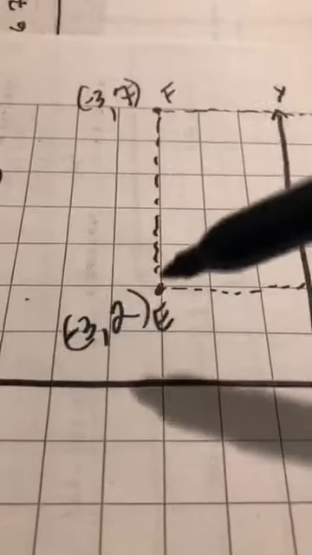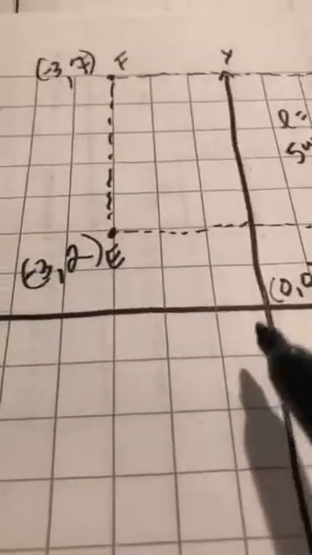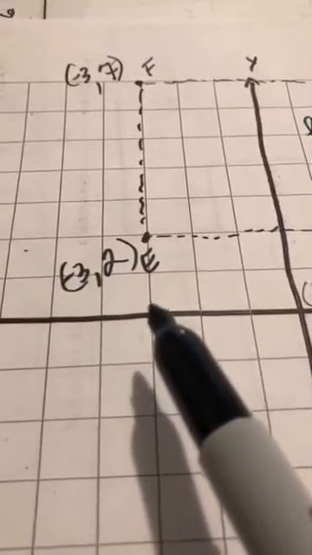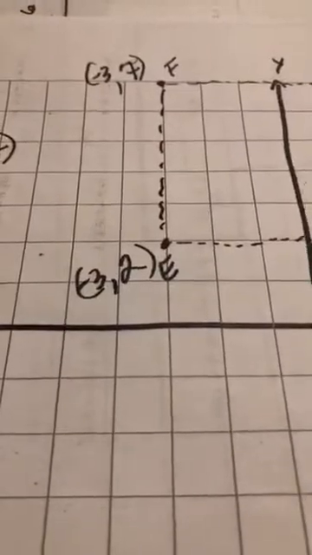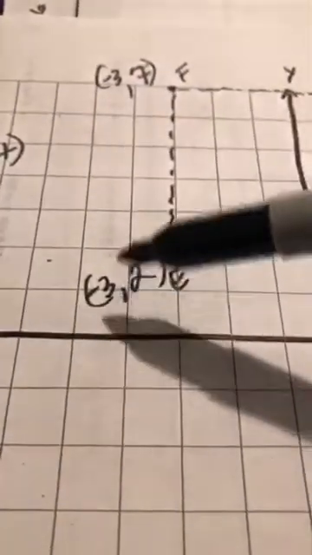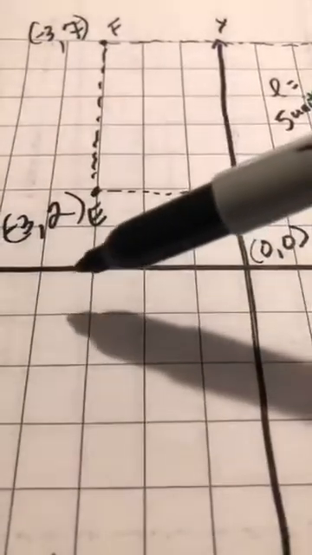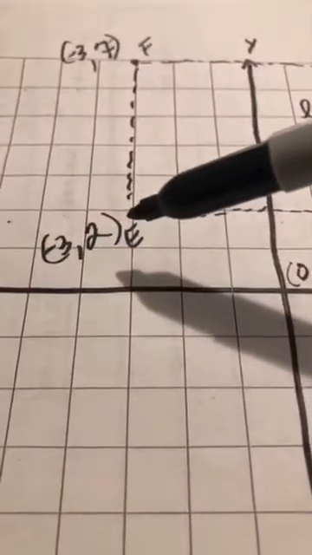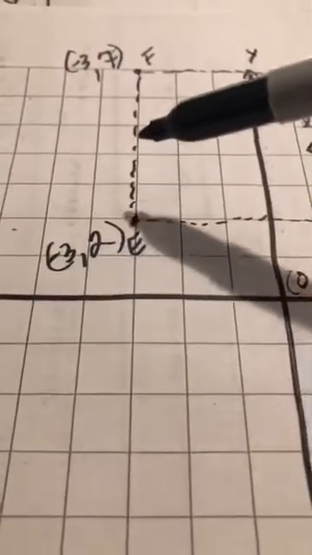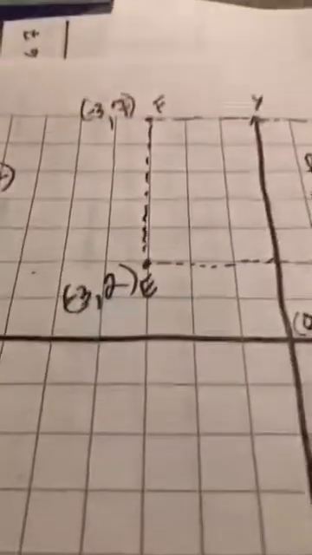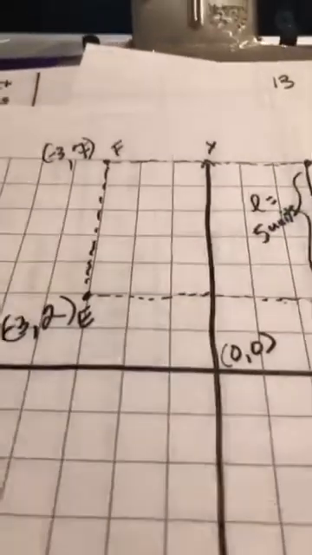Because remember, the length of this side of the rectangle was 5. So this is the parallel congruent side of the rectangle. So that's 5. So 2 plus 5 is 7. And they're both in the same line from the origin, right? So they both share the same x value. So they both start with a -3 because you're counting to the left, 3 from the origin, and then up to +2 to here, and then 3, 4, 5, 6, 7, and you get -3, 7. Okay, great job. Any questions on that one?